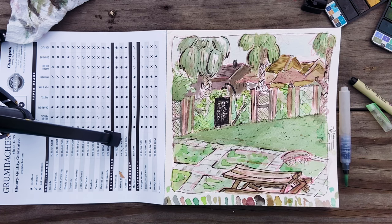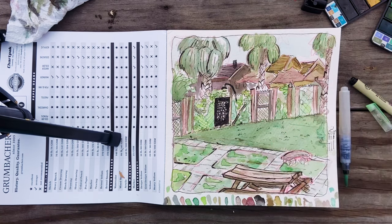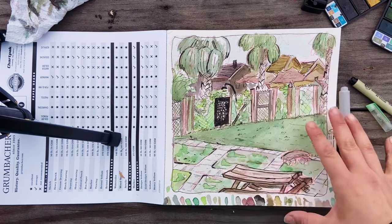I think I'm going to stop here just because I don't want to overwork it. I feel like I tend to ruin things when I add too much detail. Like, I like how the houses came out. They're in the foreground. They're not the main focus. The main focus is this area.